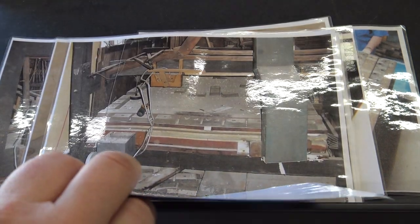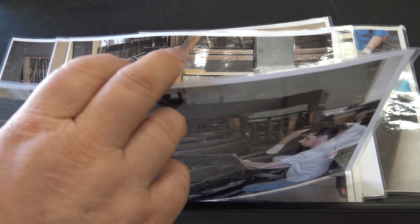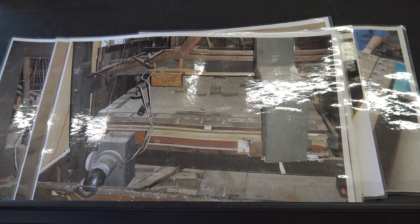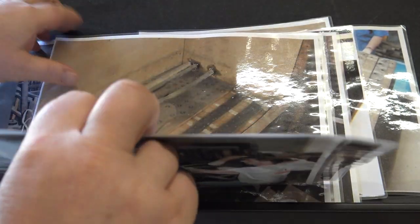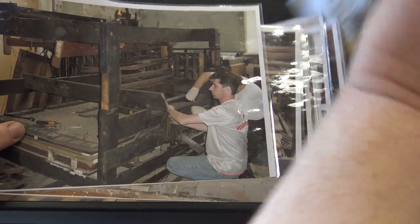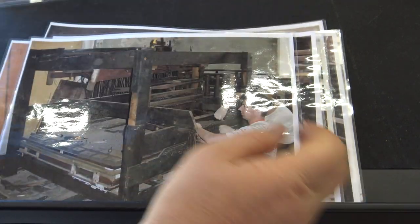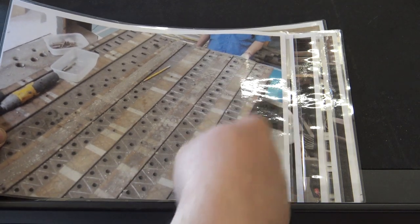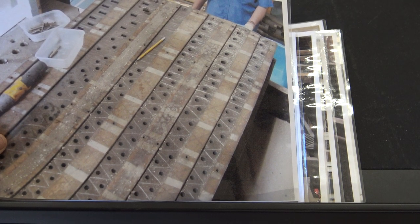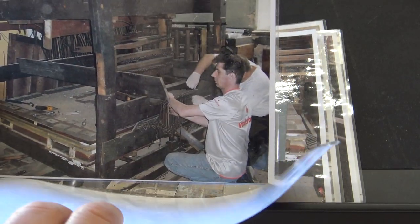The last nine weeks I've been trying to get timber for the floor in here, and finally it's coming in dribs and drabs — 22 planks one week, wait five weeks, 15 planks another week, six planks another week. We've got them down and done the skirting boards, so we can get on with putting the organ together. To recap: the soundboard, which is where the pipes live, looks like that when put on the building frame. All the organ pipes are in rows called ranks — like soldiers in ranks. Then you have slides, upper boards, and then the pipes — we'll come to that probably nine months later.